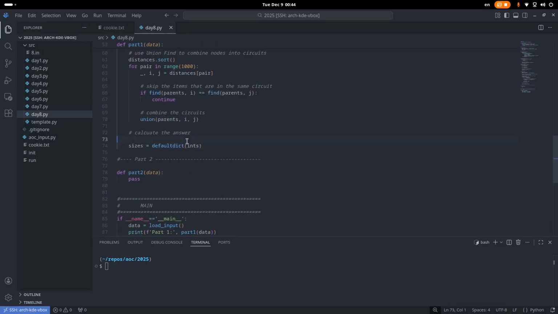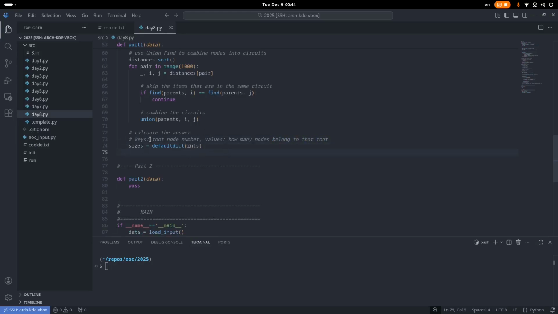And we'll go ahead and say that for this the keys are going to be a root node number, and the values will be how many nodes belong to that root. And the reason why we are going to use a default dict is so we can just increment without having to check if that root node is already in the dictionary or not yet.